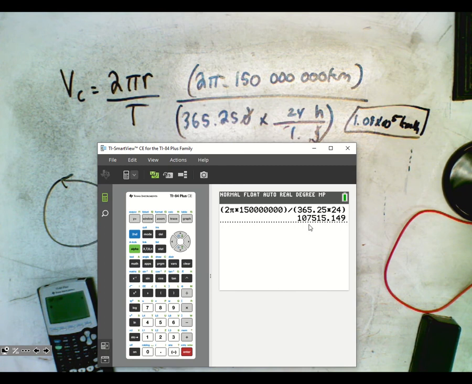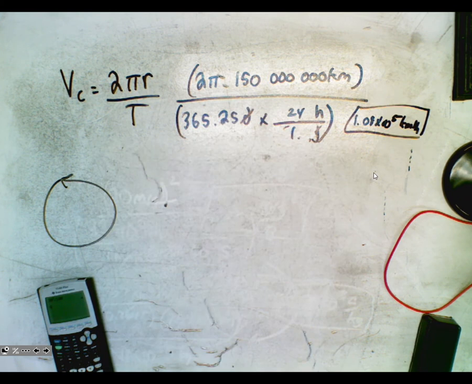Right? You could do it in meters per second as well. That'd be a little bit different, but you could do it. It would just be another conversion, or you convert this. Not a difficult conversion. Cool. So that's how fast we're moving right now. That's actually crazy fast. That's faster than any jet plane that you've ever been on.